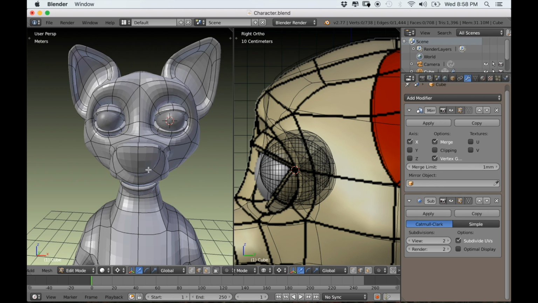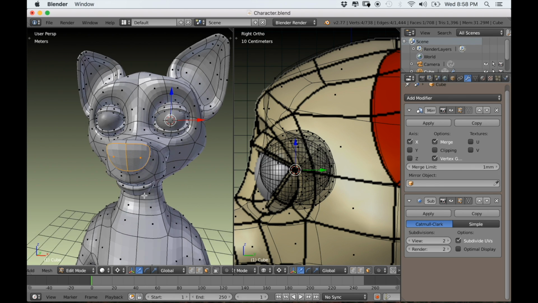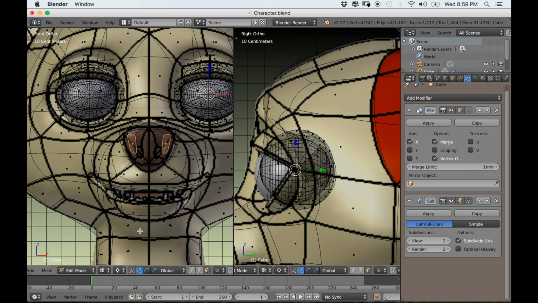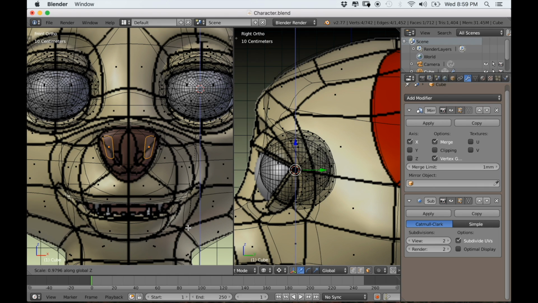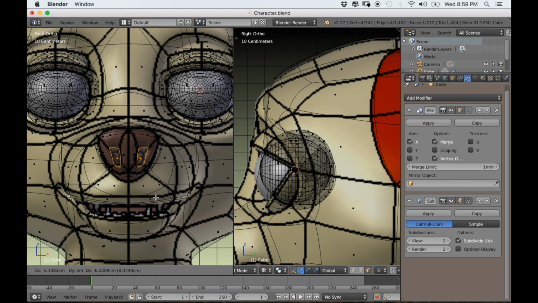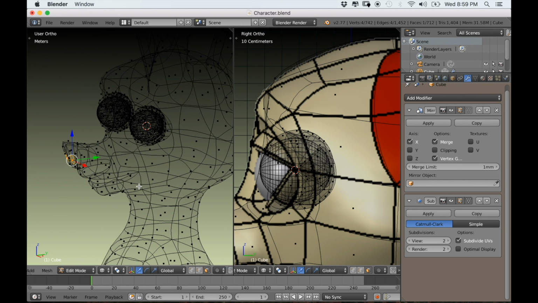And now I can start on the nostril. So I can just select this front face and press I to inset. And then I can scale this on Z, make sure that the pivot point's back to median point. Scale it on Z and drag it down to fit the reference image.